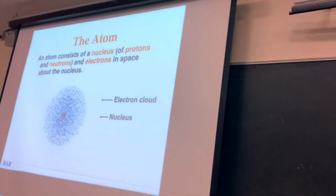Every one of the atoms has three important parts to it, and they're called protons, neutrons, and electrons. All atoms, more or less, are like little tiny balls. They're spherical. The center of the sphere is what they call the nucleus. The nucleus is where the protons and the neutrons are. And then around it, kind of shimmering, and we'll talk about why it's shimmering, that's where the electrons are. So the nucleus has the protons and the neutrons, and the electrons kind of go around the outside.